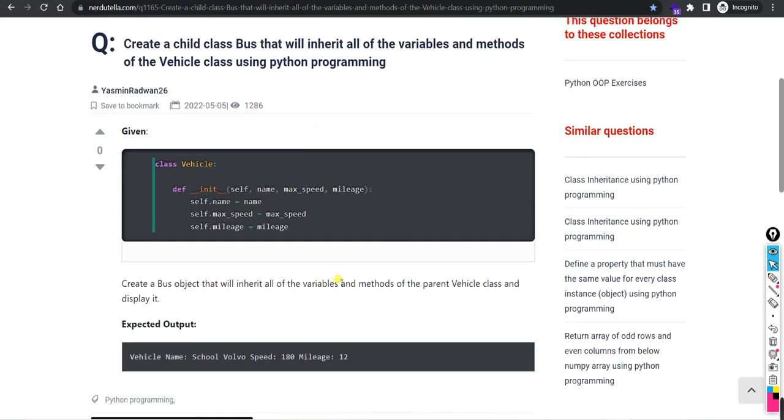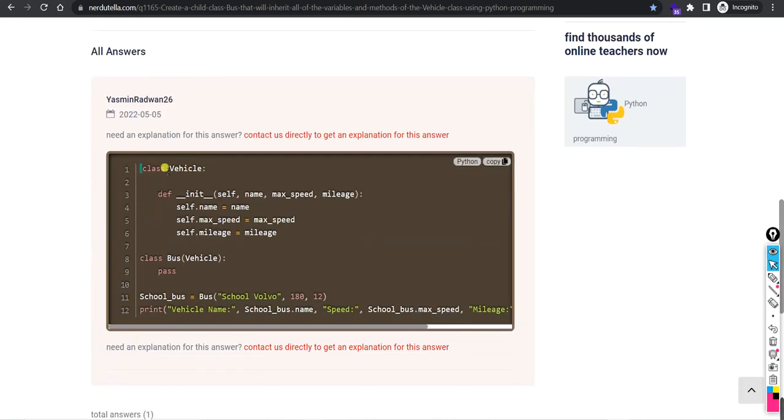In this example, in this question, we will create a class called vehicle. This is the solution. Creating a class called vehicle, and then creating another class called bus. A bus is a type of vehicle also. So the bus can have the same variables as vehicle. How to create class vehicle? Write just class and then vehicle, colon. This empty line, no need for it. You can put it without an empty line, no problem.